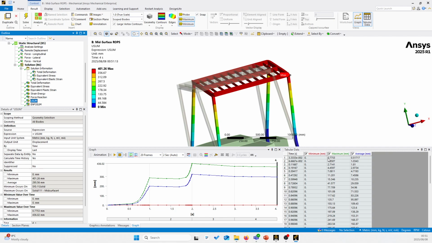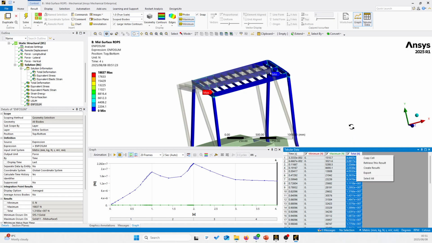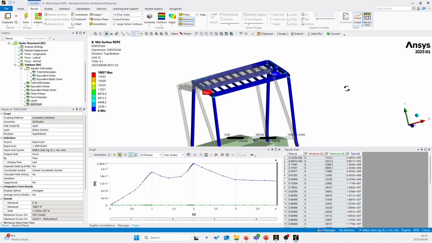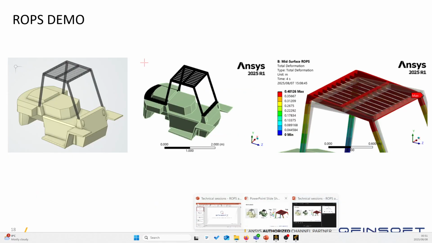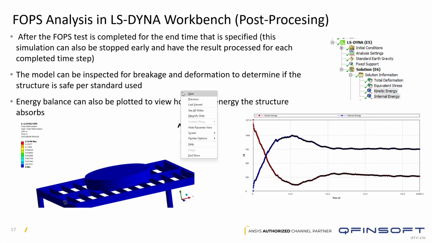So you can see from here it gives the maximum displacement over time, and then here it gives the net force over time. We can click here and copy these over into something like Excel, and then we can plot our force over displacement graph like we saw earlier in our presentation.